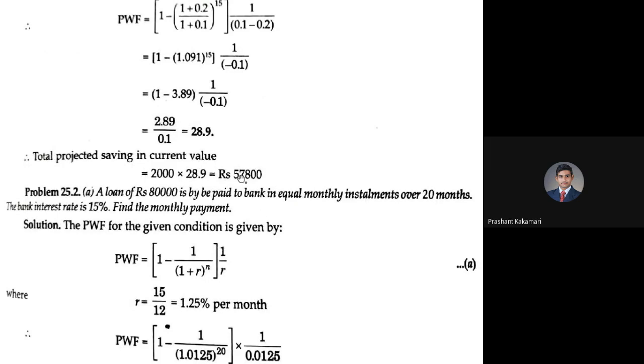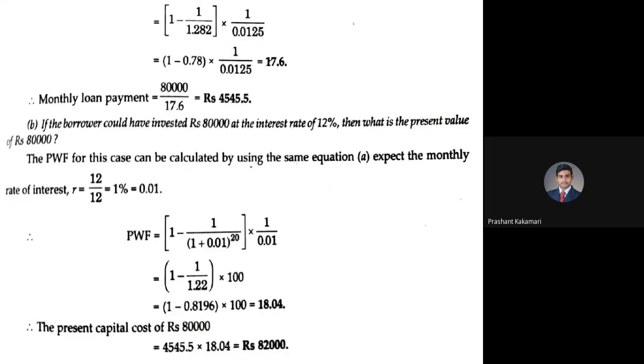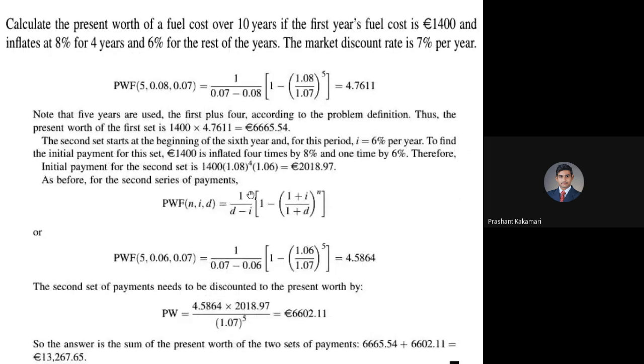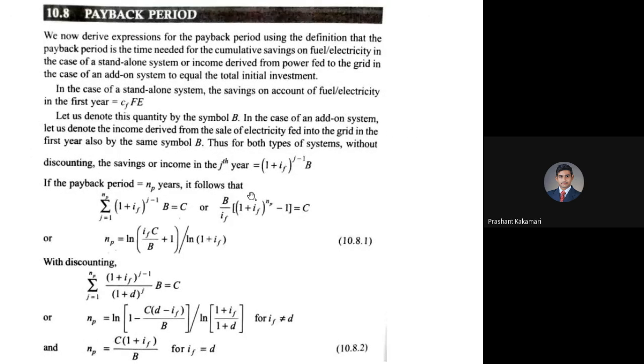Is that clear? If he is asking 10,000 for insulation of the entire home, then over 15 years, if you calculate, I am going to save this much energy, even more than 57,800. Maybe the quality of work may be less. Even if I am saving above 50,000, it is a better option to go for insulation of the entire home. Similar cases we'll take in the next class, and we'll discuss one more factor, the payback period. With this payback period, we'll discuss the remaining concepts.